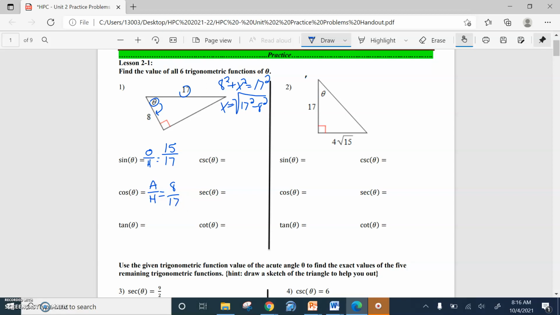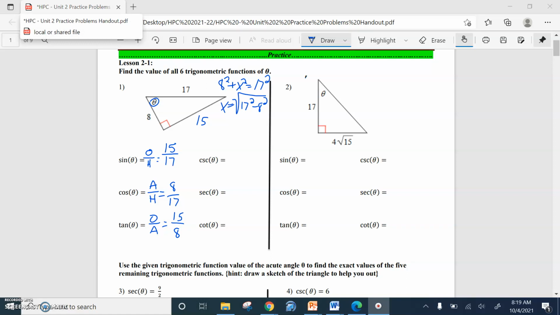Something to note, the value of the trig function is a fraction. We're not looking for an angle here. The angle is theta, and we're leaving theta as a variable. We just want to know what is the ratio whose angle gives us theta. So lastly, we have tangent theta, that would be opposite over adjacent. That gives us that ratio. The opposite, again, is 15, and the adjacent, the side next to, is 8.